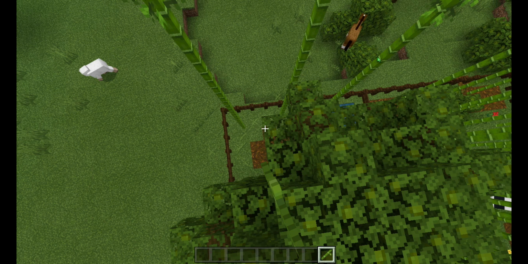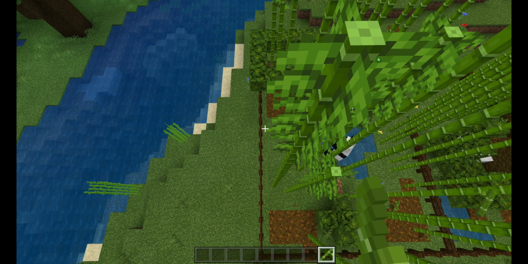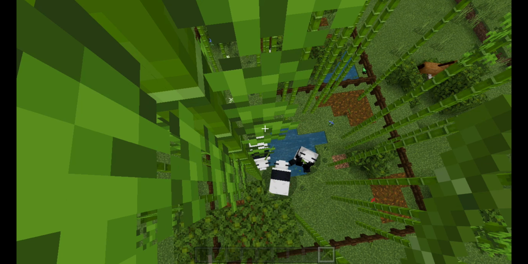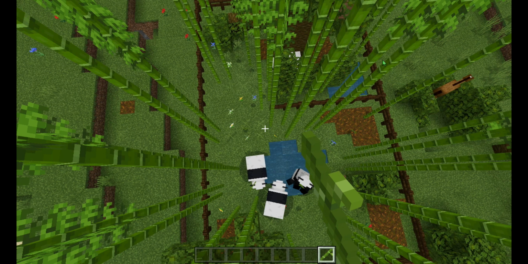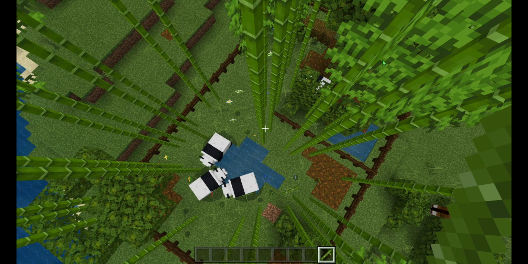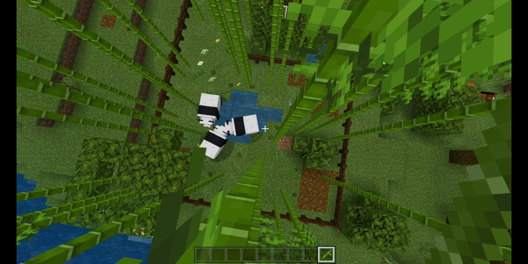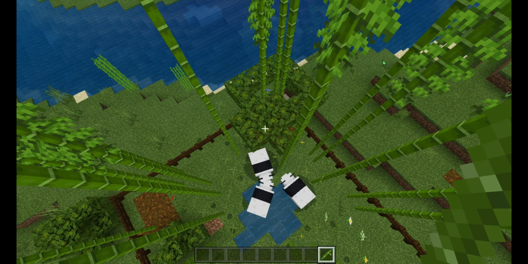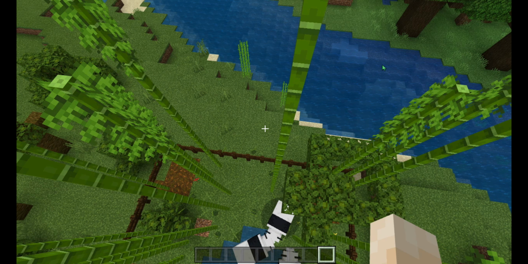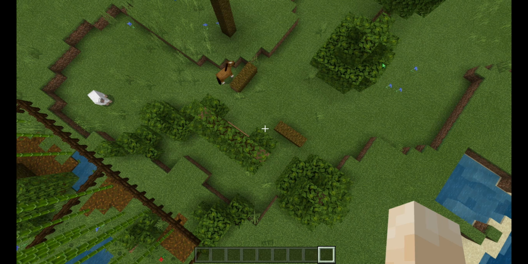It's raining bamboo. Gonna scatter a lot of bamboo everywhere. How many? 12, 11, 10, 9, 8, 7, 6, 5, 4, 3, 2, 1. Oh, there we go. That's one. Okay. I missed. Whoops. But this place is so cute.